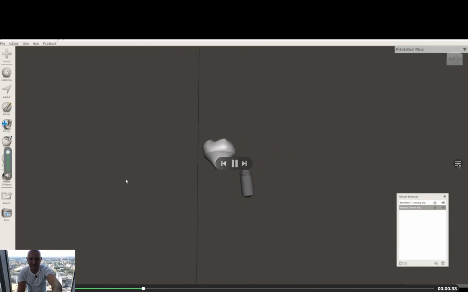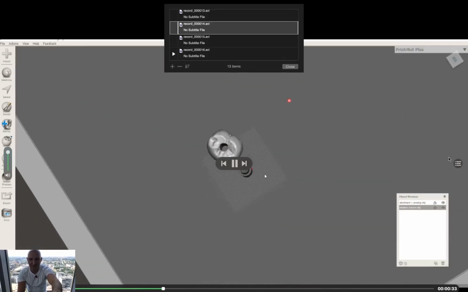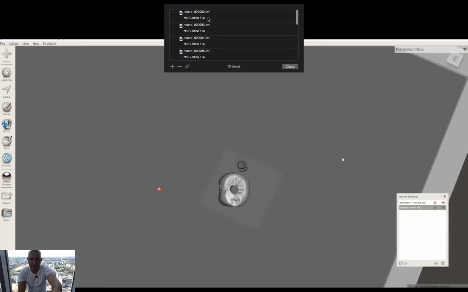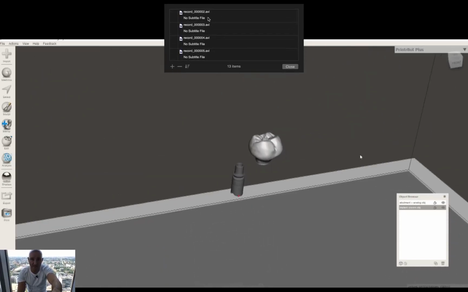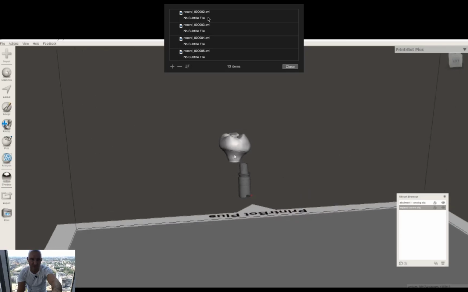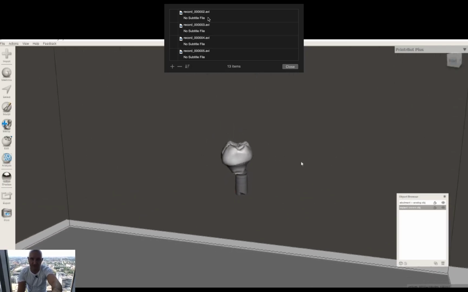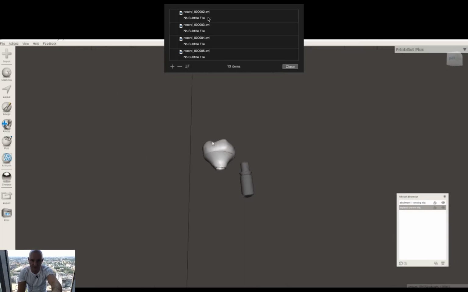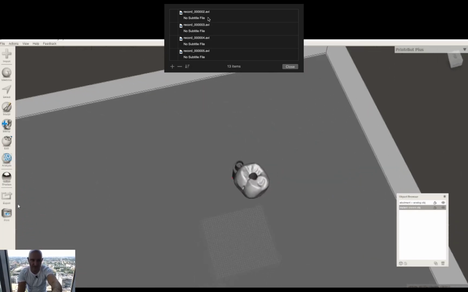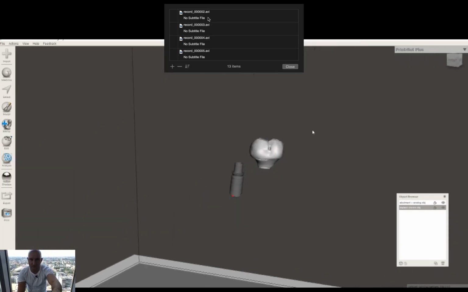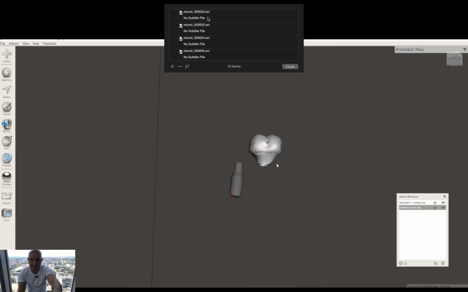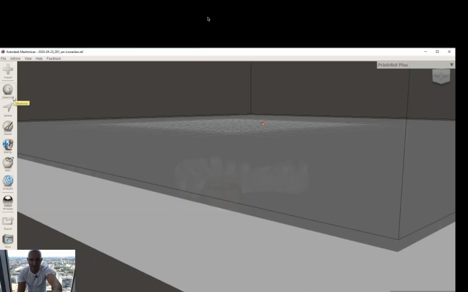So I will show you how to do completely free digital dentistry by only having a laboratory scanner. In fact, you do not need to have your own laboratory scanner. You can send a scan or a gypsum model to somebody who has one to scan. Okay, so here we go.